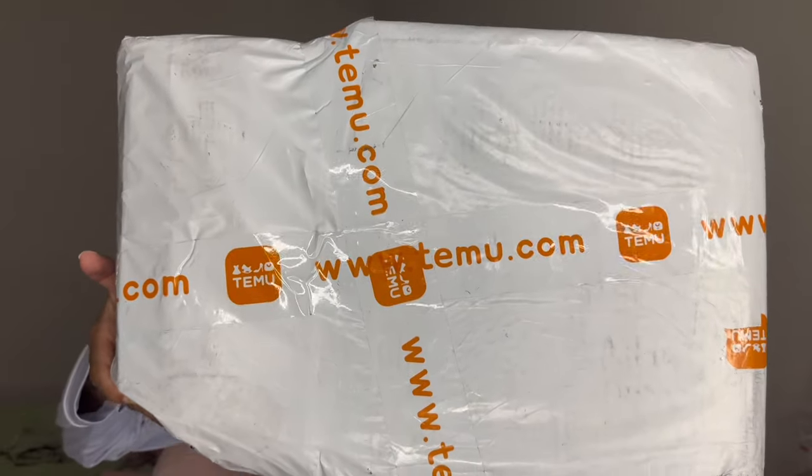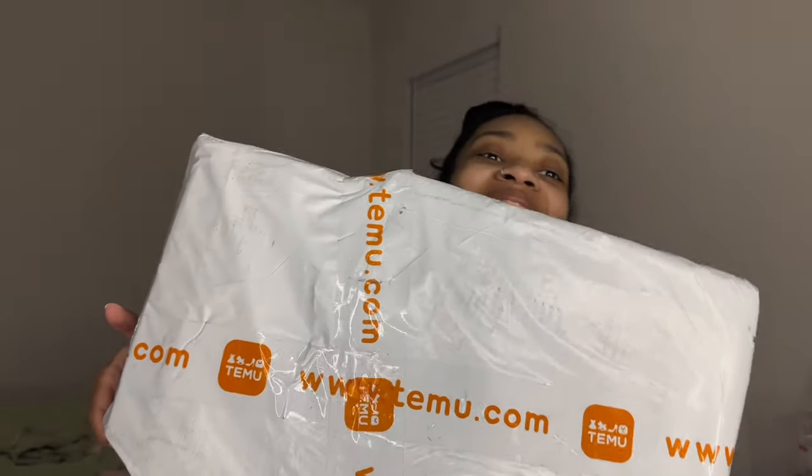Anyways, today we have this huge Temu package. I'm not trying to angle the camera good because it's on my desk. I just love this. It's just giving cozy vibes. Like, everybody just grab their snacks, sit back, and enjoy the unboxing. You know, like, I'm in my pajamas. I just showered. I smell good. Can y'all smell me? I'm just kidding. I wish I could, though, because I smell good for real.